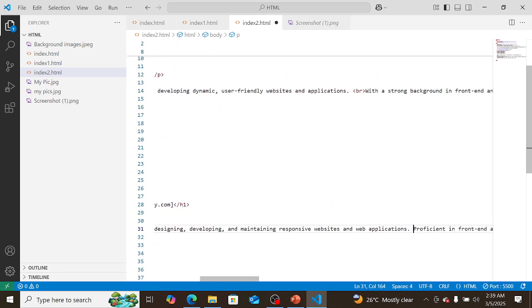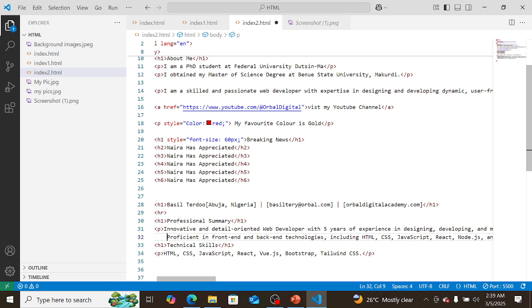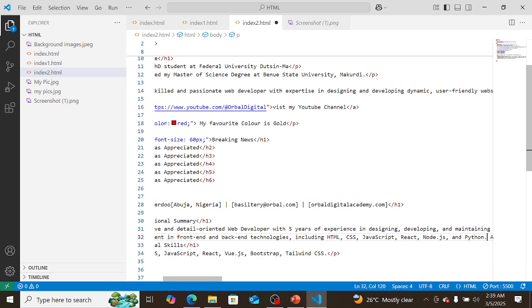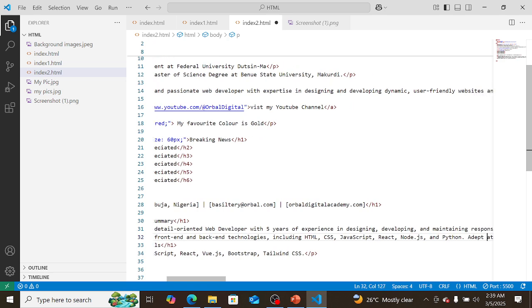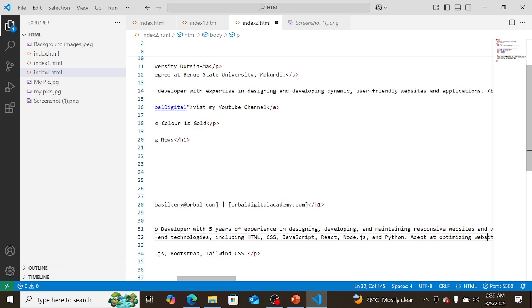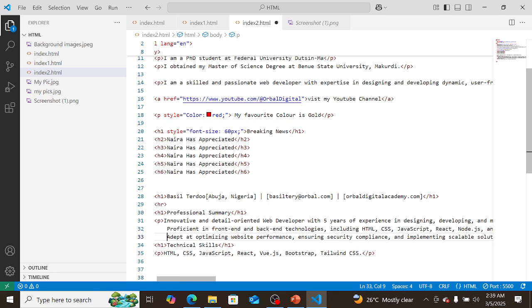Let me enter here so that I will see it. Remember that if you just enter without using any element, it's still the same thing as you are continuing on the same line. So let me enter here again so that you'll be able to see what we have written. It does not change anything. All these enters that I have hit, enter, enter, enter, it does not make anything.